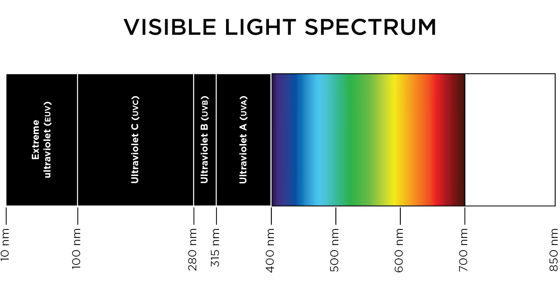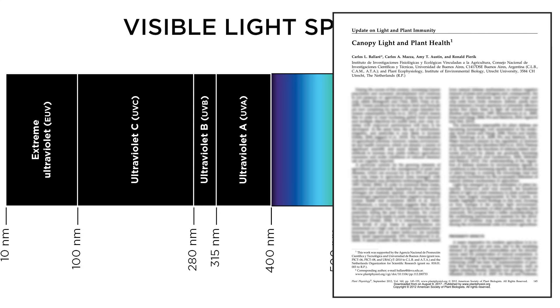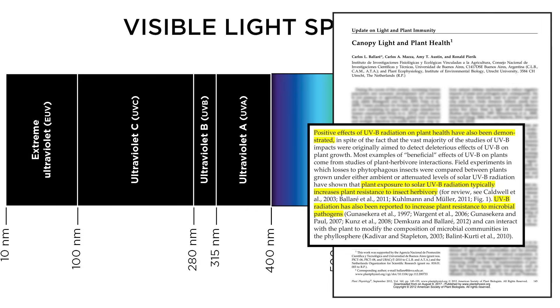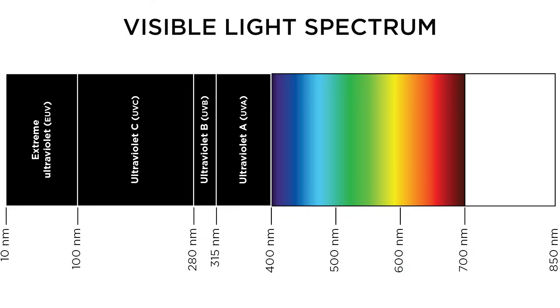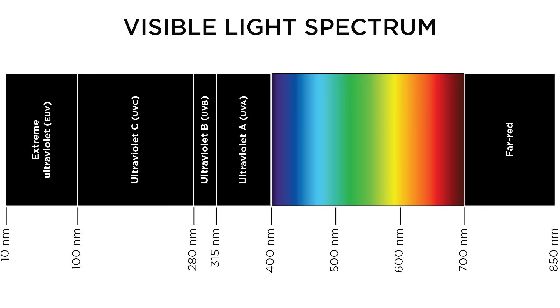Some grow lights may produce UV, in addition to visible light. And interestingly, plants have shown physiological responses to UV with improved disease and pest resistance. Between 710 and 850 nanometers, we have far-red light, which plants are sensitive to as well.